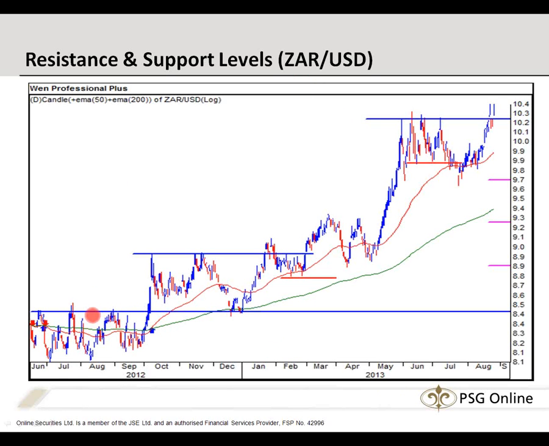I like to use horizontal trend lines. You can see it's hit there. That's a resistance level. That's a resistance level. That's quite a few times. Eventually we break out. Okay. But remember, a previous resistance will become a support level. That shows you that this was a very, very important resistance level.